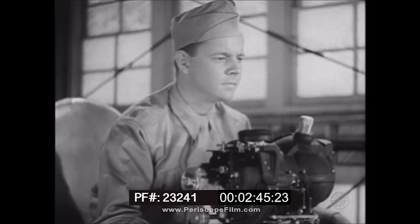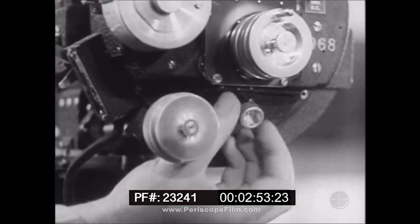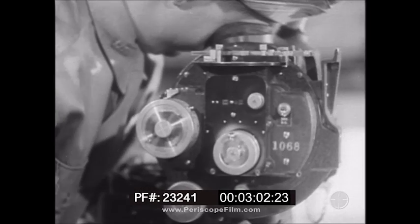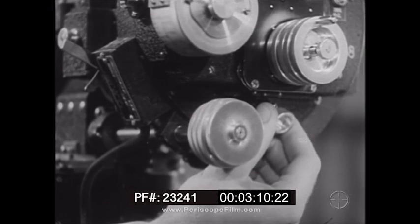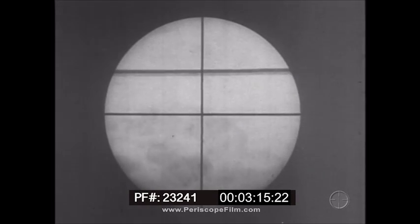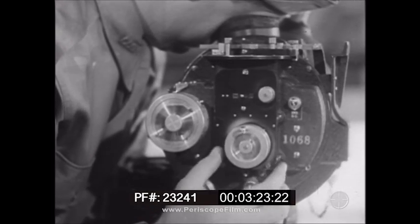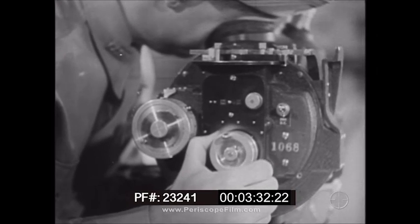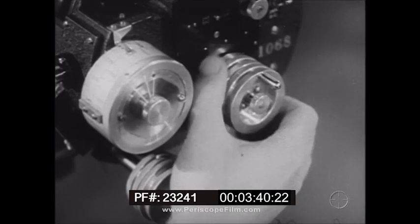See that cable out there? We'll use that for a target so you won't have to worry about the course. Set your sighting angle for 70 degrees with the search knob. Let's go. Get on the target with the search knob. Hey, take it easy — that knob's geared way up. Now clutch in. Turn your rate motor switch on. You're too slow, turn your rate knob forward.